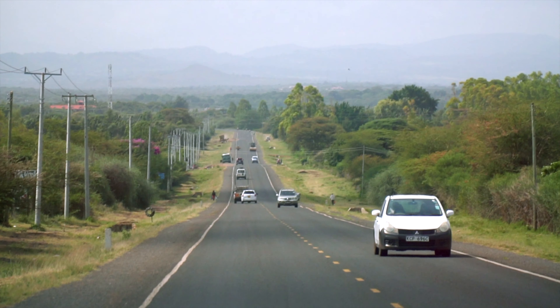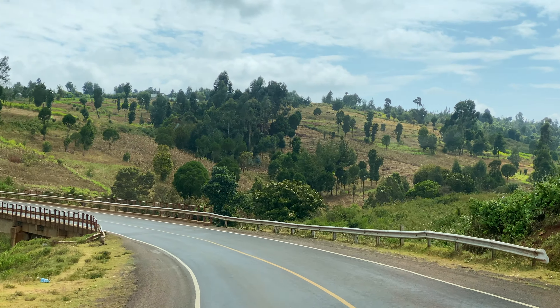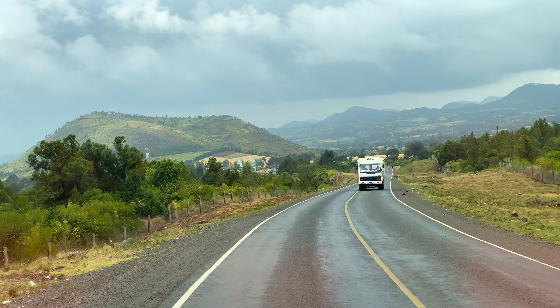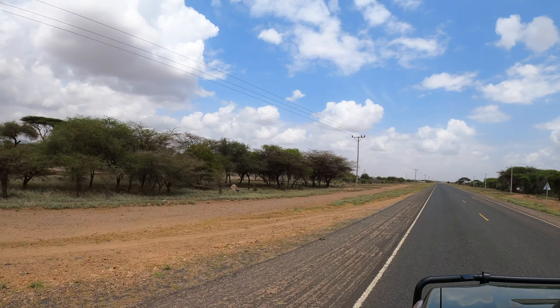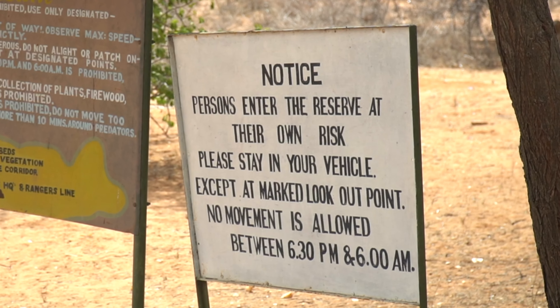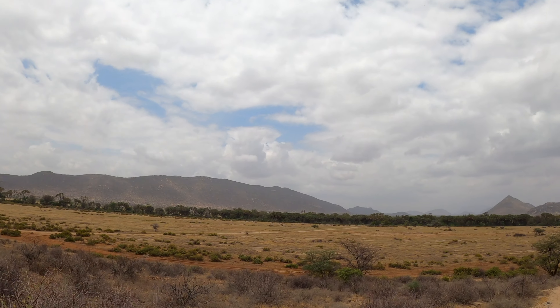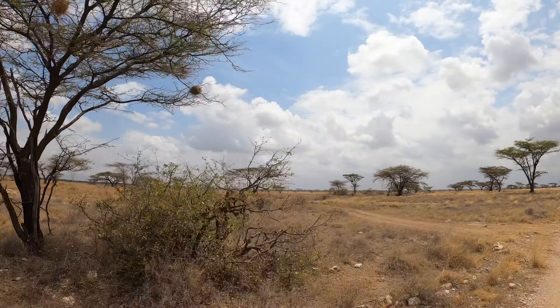Starting from the Aberdare Mountains, we drove across the equator to the lower and drier terrains of Northern Kenya. As the altitude changed, so did the landscape — from the lush green of the Kenya Highlands to the semi-arid savannah. As goats and cows greeted us, we officially entered Samburu County. Now we have arrived at Samburu National Park — it's a huge savannah in the middle of Kenya, super dry as you can see from the vegetation. We're going to spend the next two days here, have lunch, and then do an afternoon game drive, hopefully to see some lions.